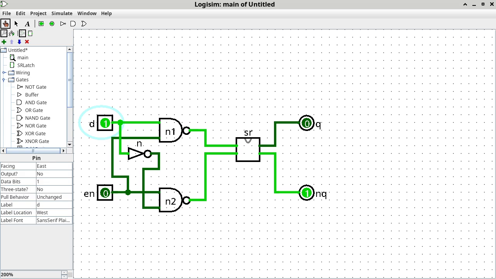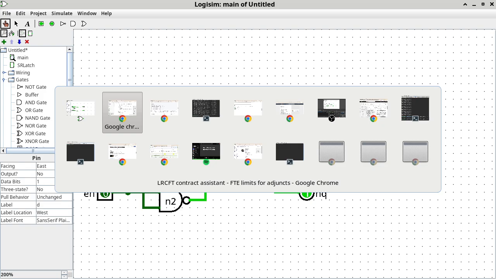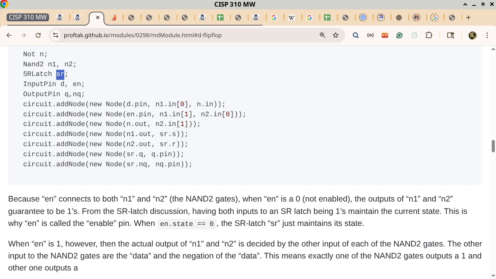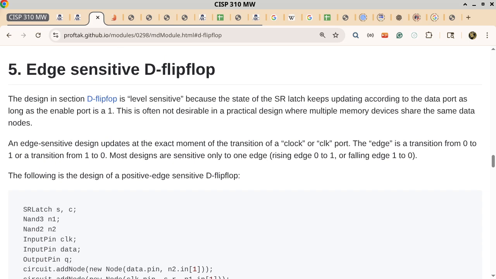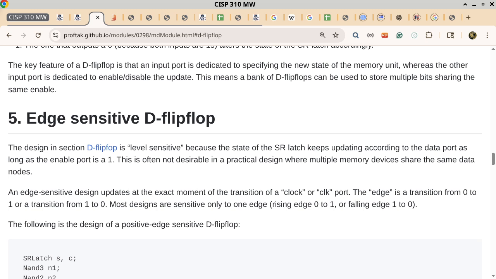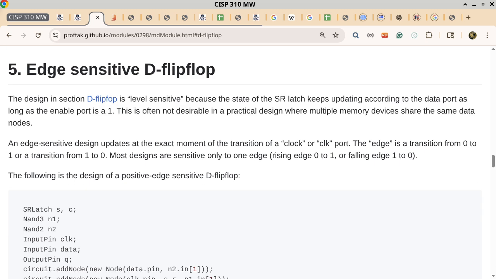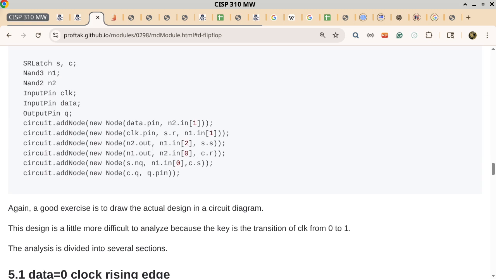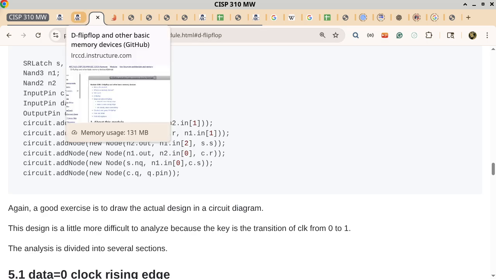All right. So this is what we call a level sensitive D flip-flop, which means there are different types of D flip-flop. The next one is called edge sensitive D flip-flop. Now this one is really kind of interesting. So we'll go ahead and construct a circuit, and then take a look at how this is cool compared to the previous one. This one is cool in a different way. All right, so we will switch back.